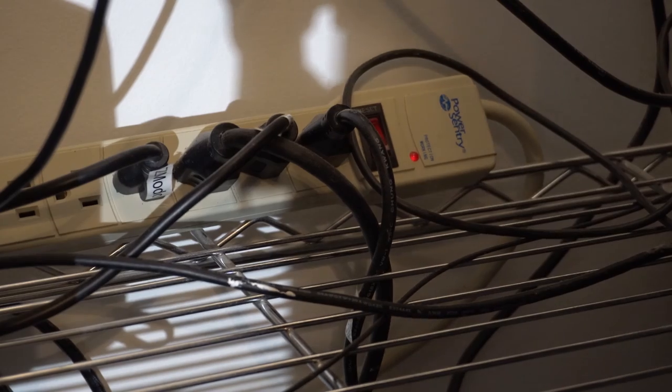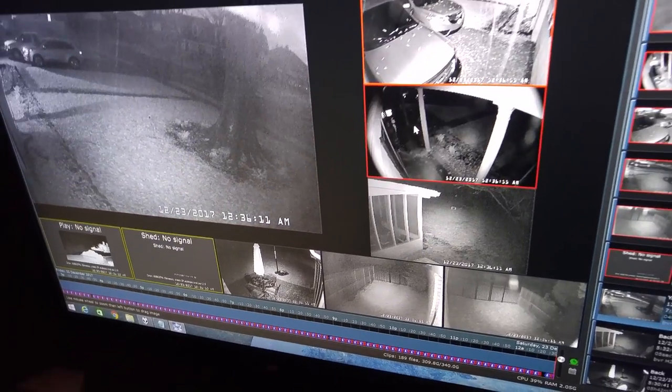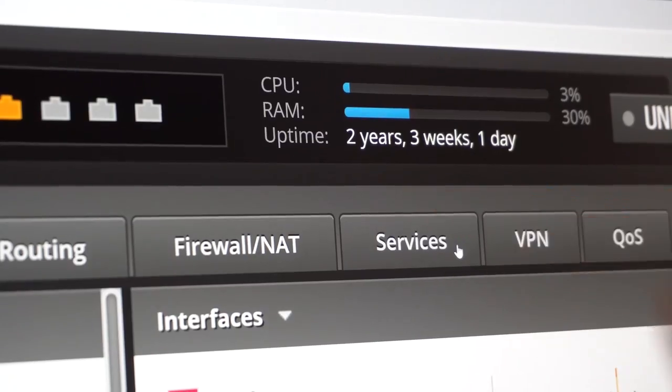Now, why do you need a UPS? Back in 2017, we had this weird power surge thing. It was like somebody was turning the whole neighborhood on and off like a switch. Everything was going crazy, but all of our equipment kept on running just fine, because I had the UPS. Of course, this monitor is on a UPS and everything back in the closet. And our internet has not gone down in quite some time.